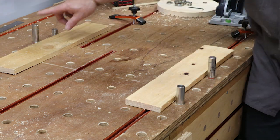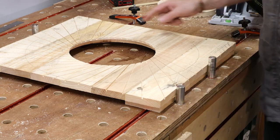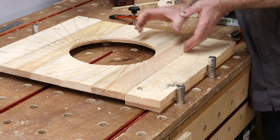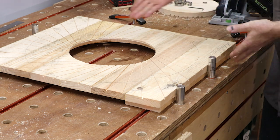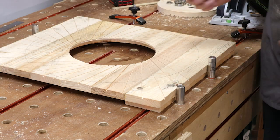Got the dogs in here, we're going to put our board in. Going to go that way first. We've got a square edge, actually it's probably squarer across the width because all the boards where they were glued together were machined up and paralleled. So they should be pretty square. The bottom edges and the top edge, if you like, on here, a little bit out. So I've got to square those up.